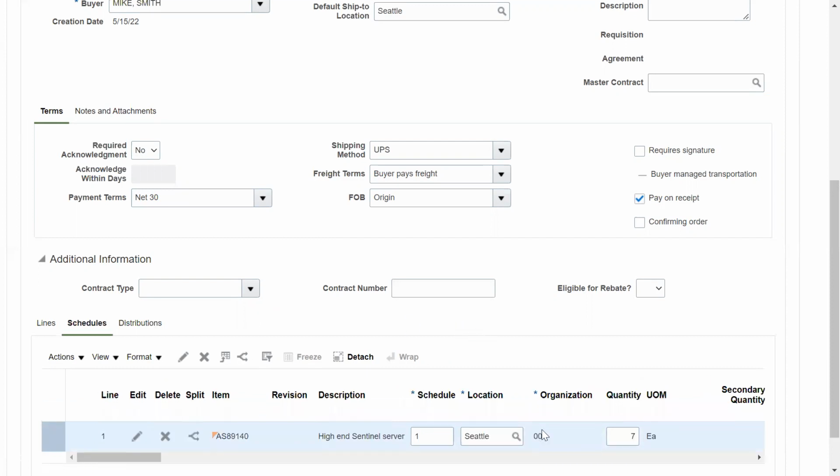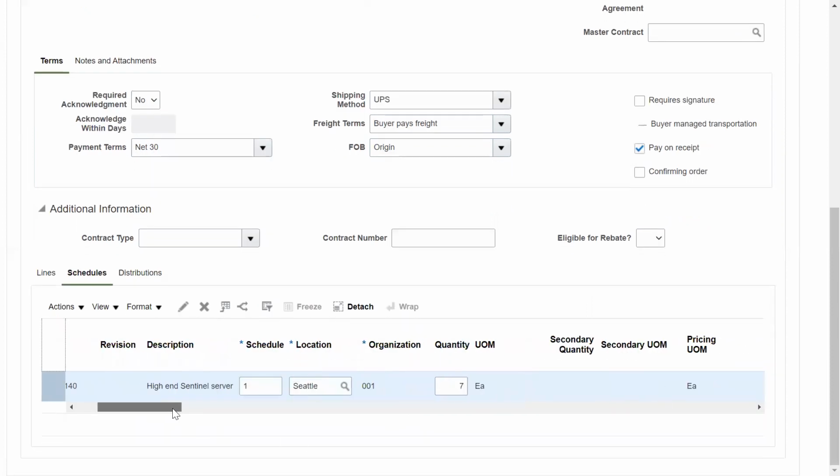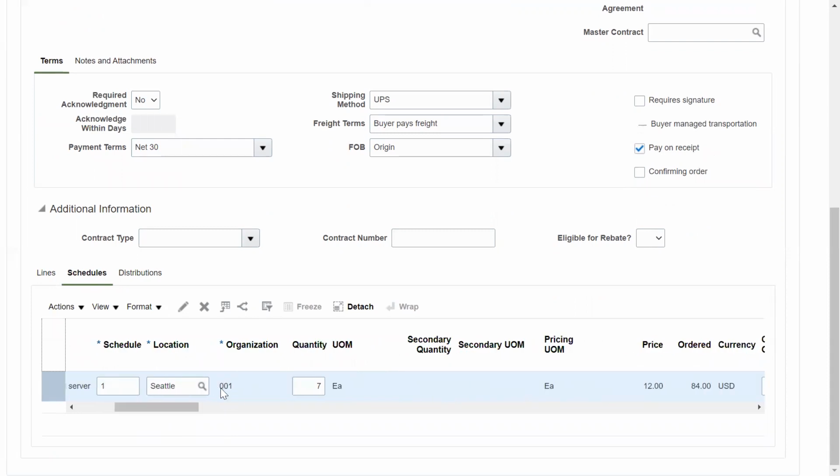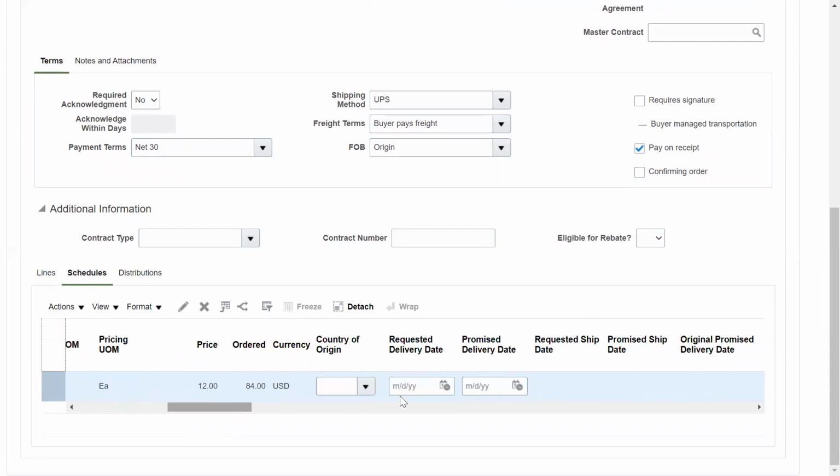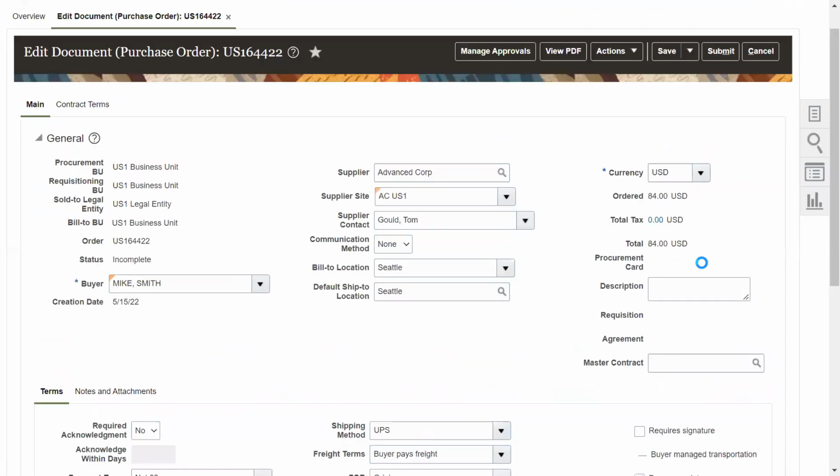We are giving a 7 items order. It's $84 total. We gave the order for the 001 warehouse, and materials are required on such and such date.